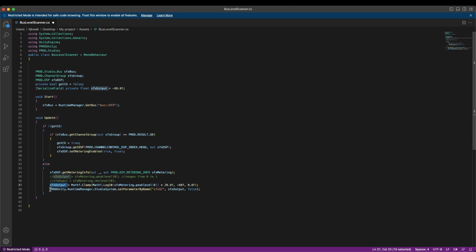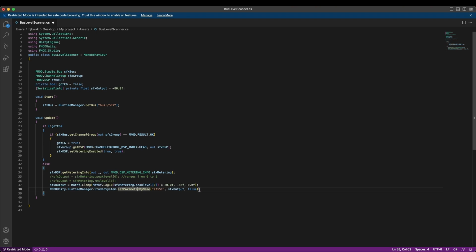And to do that, we have this line, set parameter by name. We're going to use SFX SC for sidechain. And the value is going to be SFX output, which we just mentioned. And this part, we're going to set to be false. When it's false, it allows FMOD to set a seek speed.